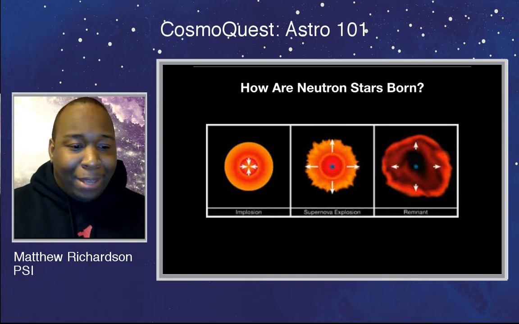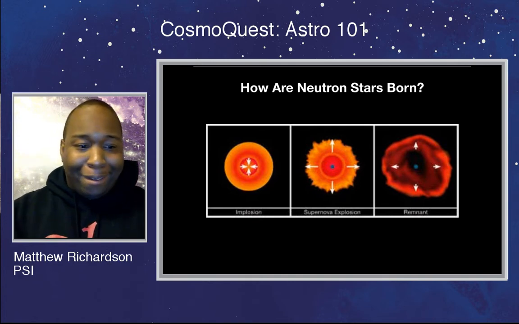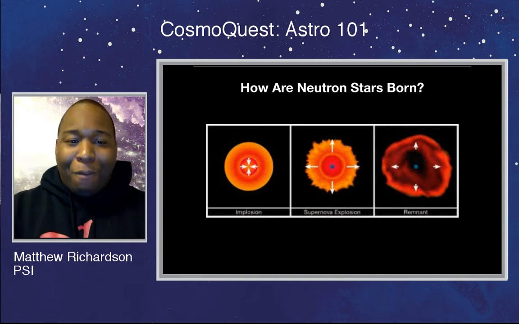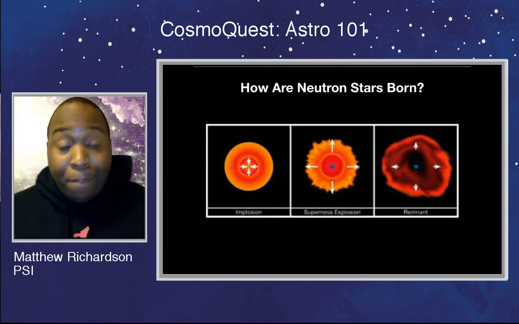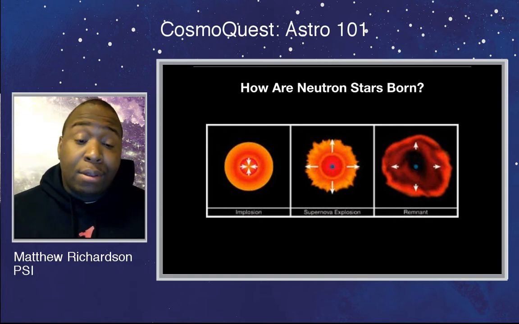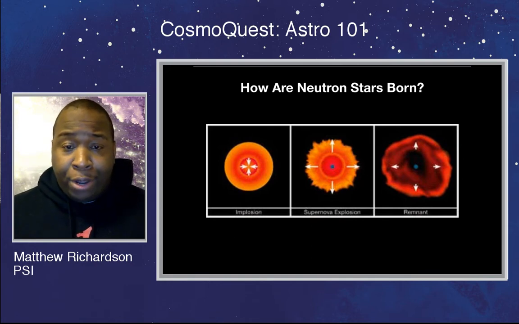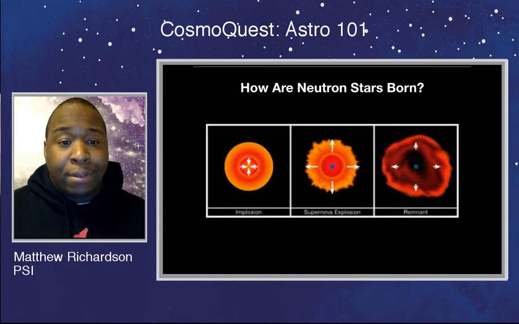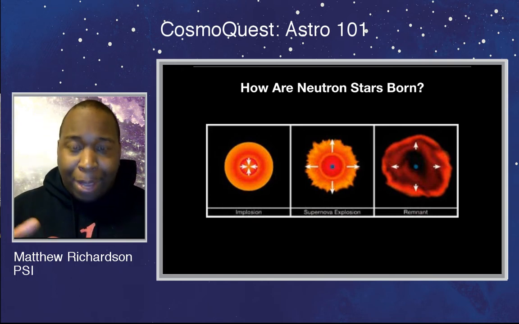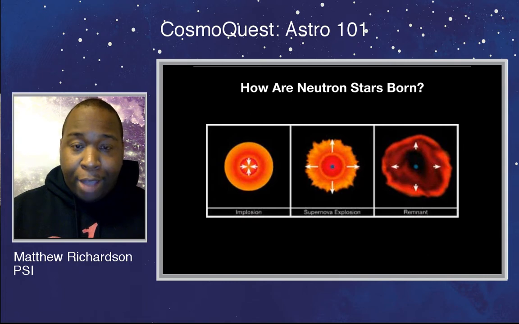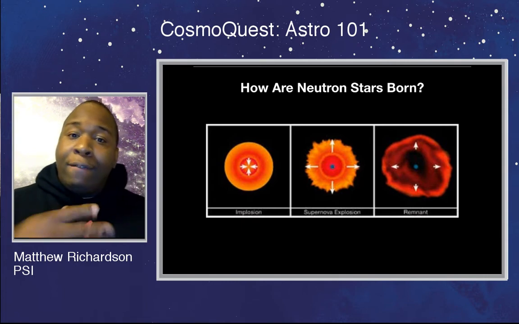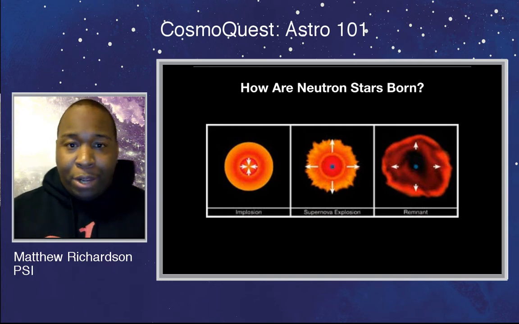So the story actually begins well before what we're seeing here depicted in this slide. So we're going to start off with, of course, the main sequence star that produces these neutron stars. The main sequence stars themselves are typically within the mass range, starting as low as 8 solar masses, all the way up to about somewhere between 20 to 25 solar masses. And so you start off with this main sequence star that, of course, is burning hydrogen to helium within its core. Eventually, it finishes burning its hydrogen to helium, and you're basically left with a helium core.